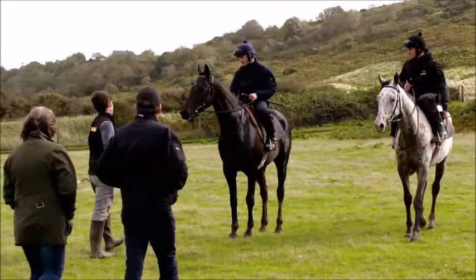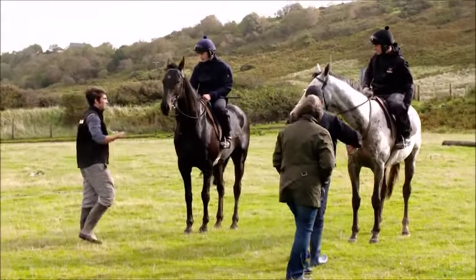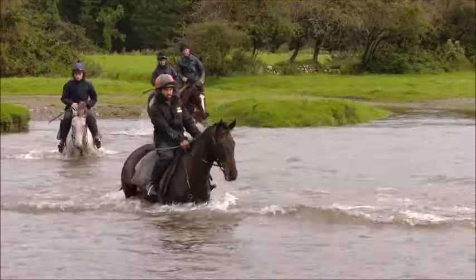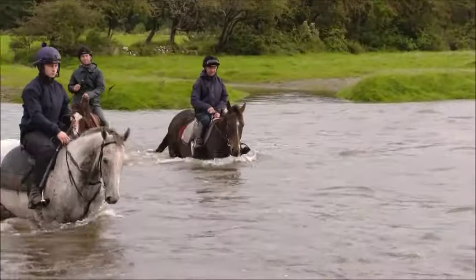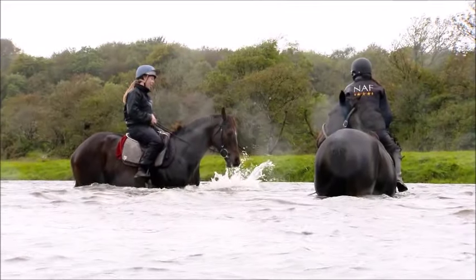It's a tremendous mark of a trainer that you can get horses to run consistently, and your horses continuously seem to build up sequences, which in these days is pretty hard to do. My horses probably improve for their runs because they're not quite sharp enough first time out. But usually when they hit their form, they seem to hold it. Sideways won us four races last year, Captain Ord won four, Fifty Shades won six, Unimass won six. Because we're working off budgets, we're trying to buy six, eight, ten grand horses — small horses — and you can feel them growing as we ride them out every day. When you jump on a small horse once he's won a couple of races, you're walking down the road and he feels like sitting on a big horse.